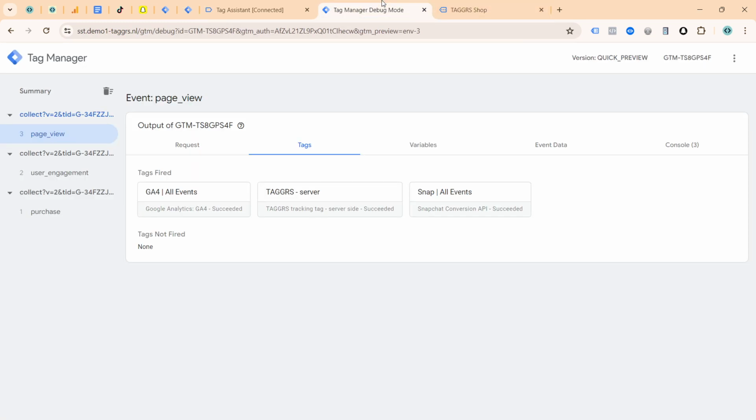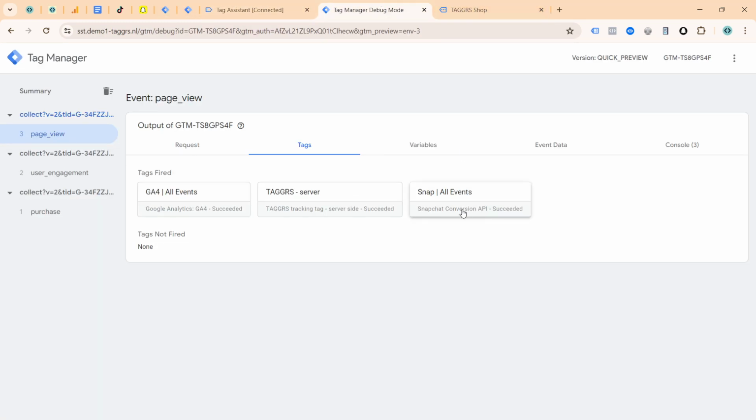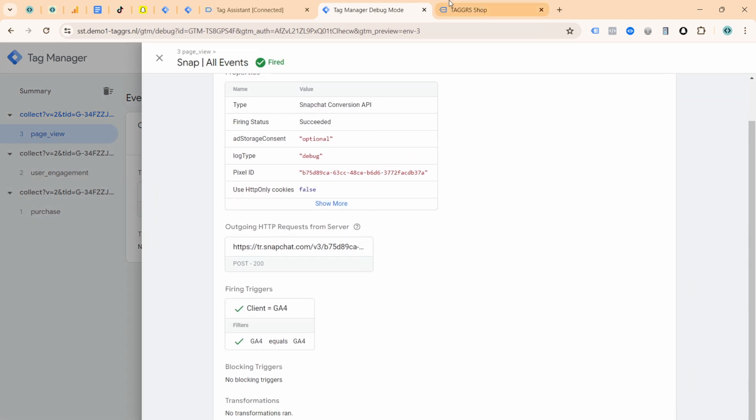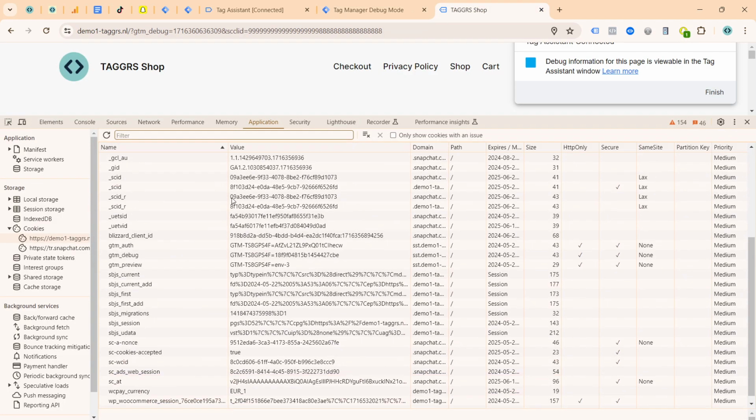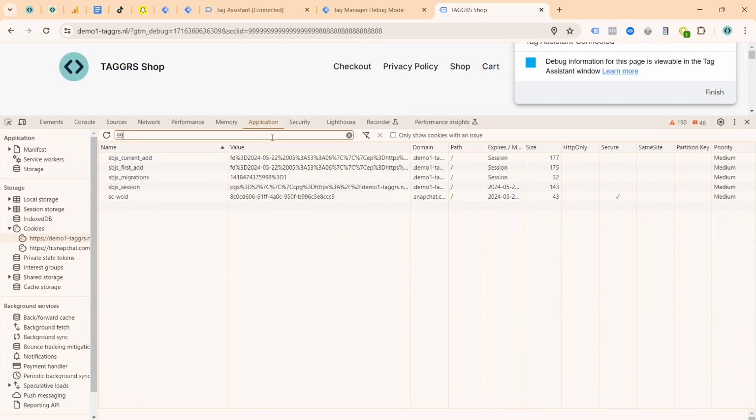Snapchat click ID. Well, as I can see, it's not setting it, so we will set it manually.